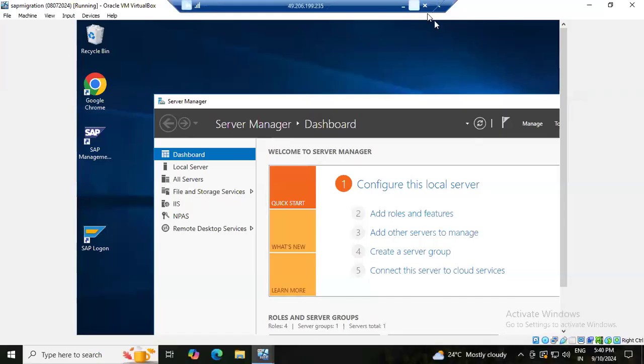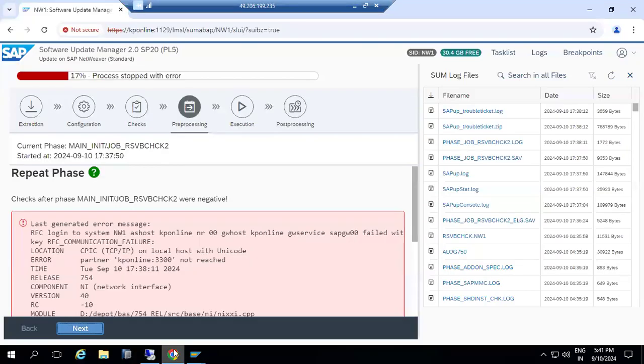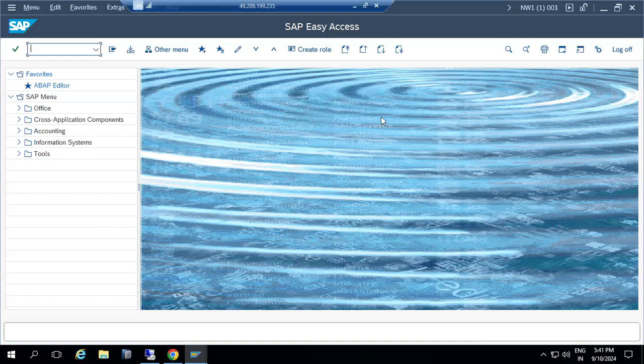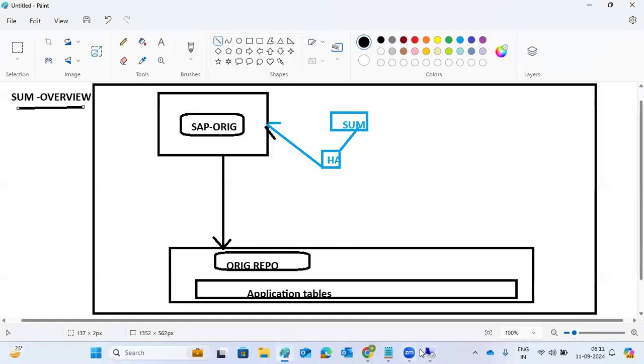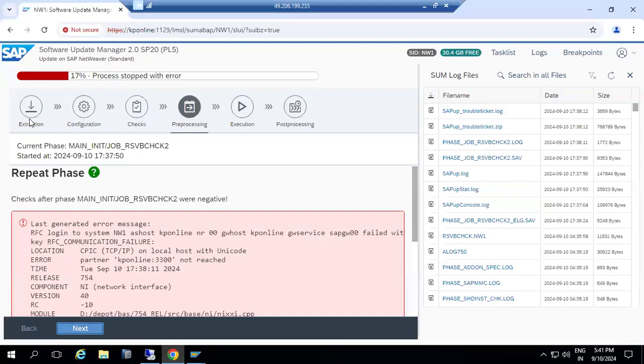In the extraction phase, all the files and software will be extracted. Once you start the SUM tool and provide the DDIC password and everything, it goes to the extraction phase.